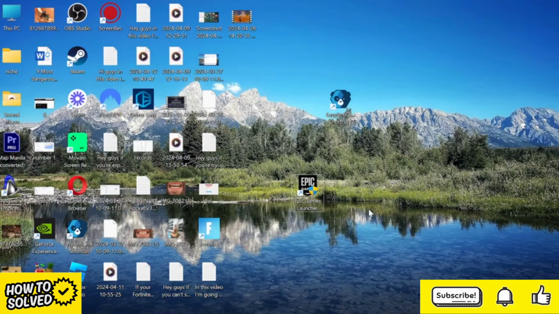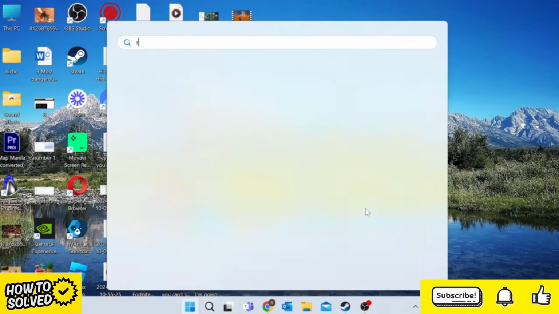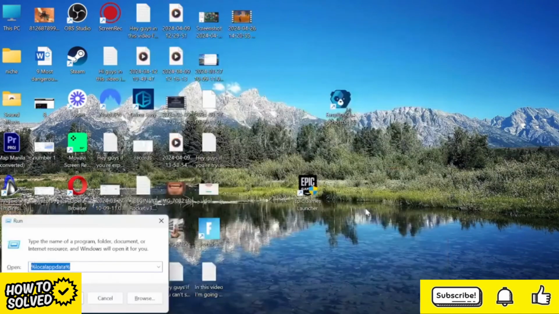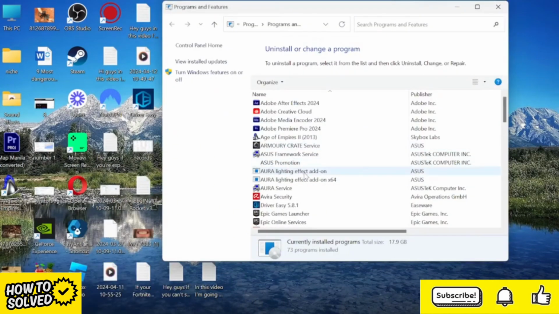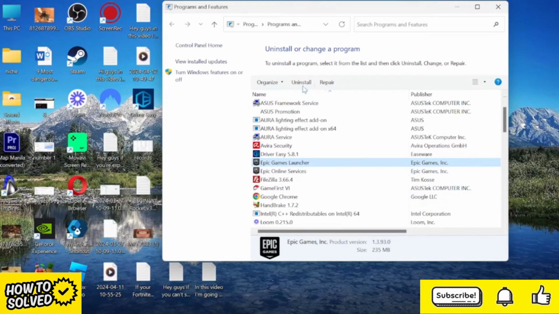So lastly, if you're still getting the error message, the last and final thing we can do is completely uninstall the app and then reinstall it with a clean version. We can do this by heading to the start menu and searching for run and hitting enter. And inside of here, you just want to type in appwiz.cpl and then hit enter. From this list of applications, we just want to select Epic Games Launcher and hit uninstall, and then once the app's uninstalled, you can head over to the Epic Games website to re-download it.